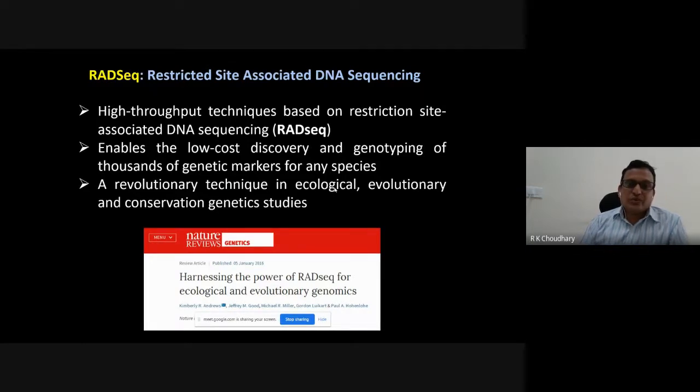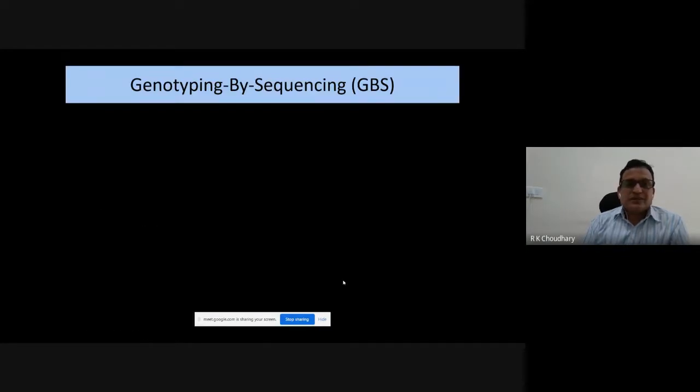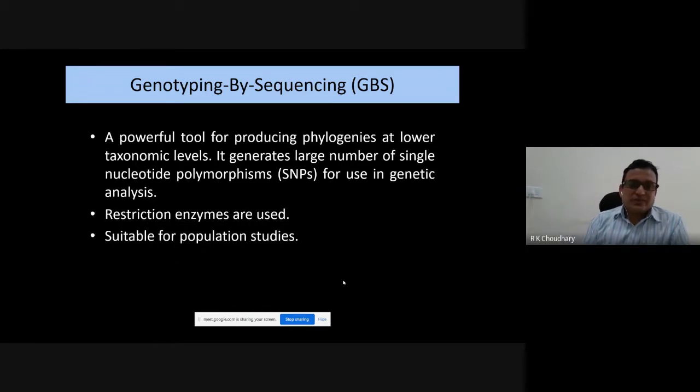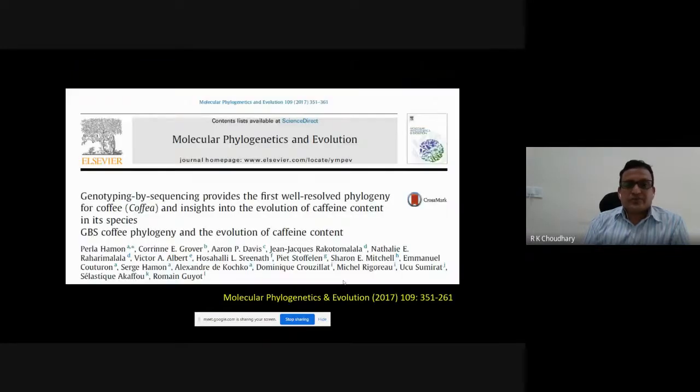They can help you in understanding the ecological and evolutionary genetics, whatever you are interested in. So this method has been proved useful for so many cases. Here, what you do is use restriction endonucleases, cut the whole genome in several regions, get SNPs, and they will help you to understand population genetics. They're also helpful in breeding and trait mapping in diverse organisms.